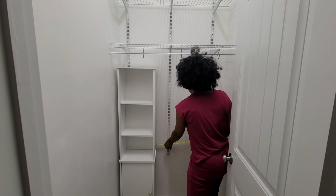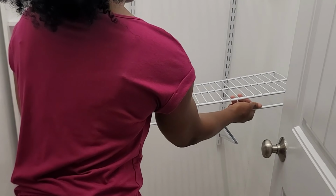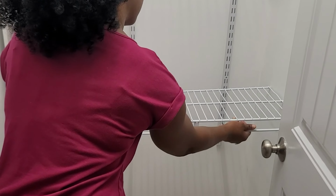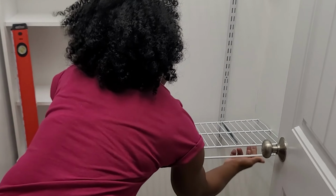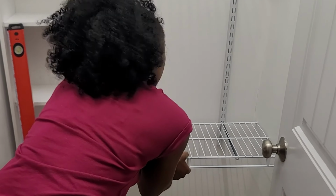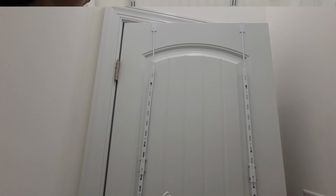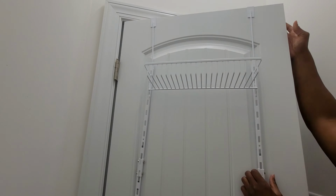So now I'm just going to measure in this space because I do want to add one additional shelf, since I was able to get that extra shelving at no additional cost. So I've cut that to size and I'm just going to place it here. This still allows for space for guests to be able to hang up their clothes if they needed right above it, but then also be able to have additional storage underneath the shelf.